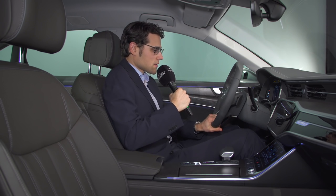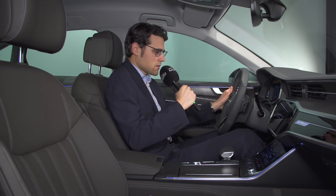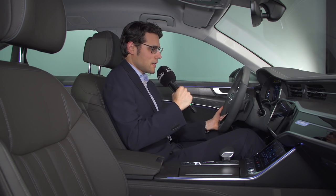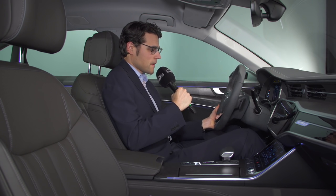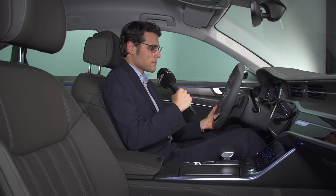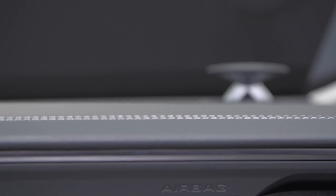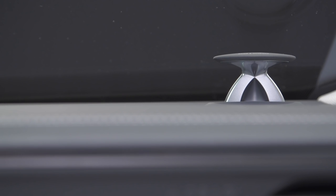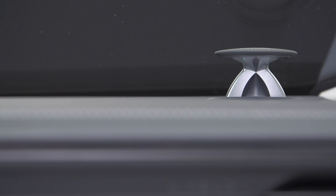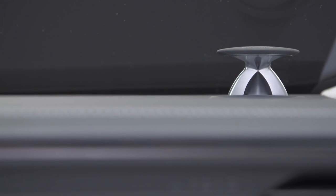The steering wheel can be adjusted manually. It takes some effort in certain ways but overall you have a lot of flexibility — you can really set it up for any size of driver. There's also the optional Bang & Olufsen sound system, where part of the speaker elements rise up. I still know this from a previous generation Audi A8. When you shut it off and open the door again, they disappear — a pretty spectacular effect.